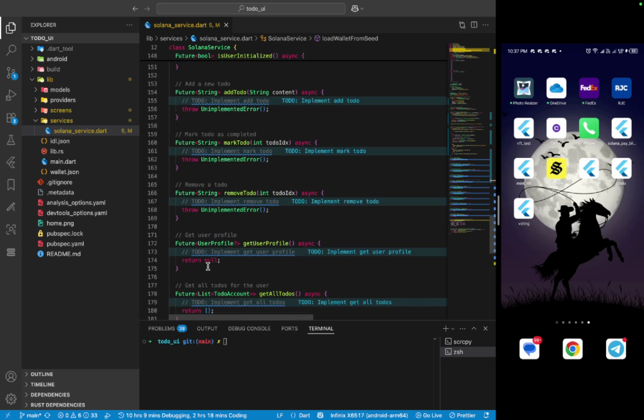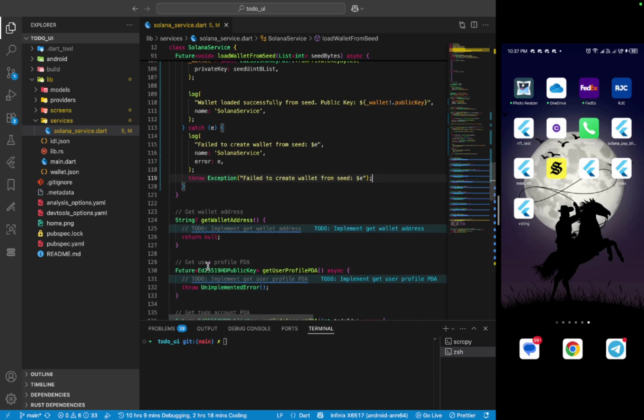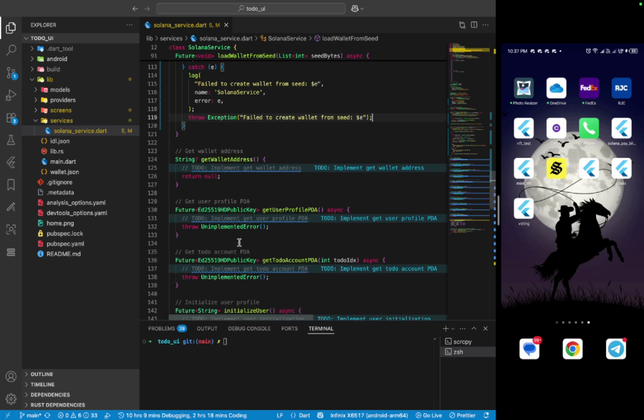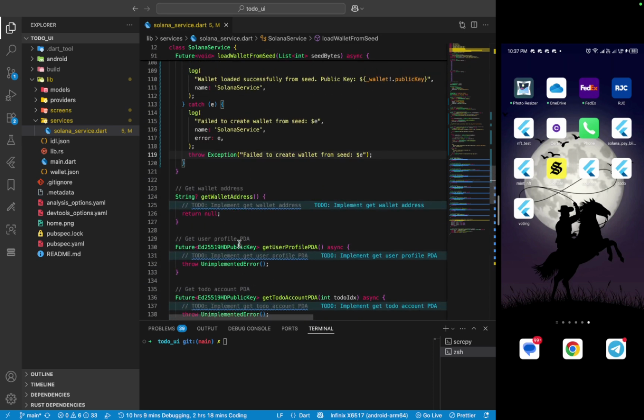As you can see, there's still a bunch of other functions that we still need to implement. But I think some of them are just small functions. But let's get into getting wallet address.